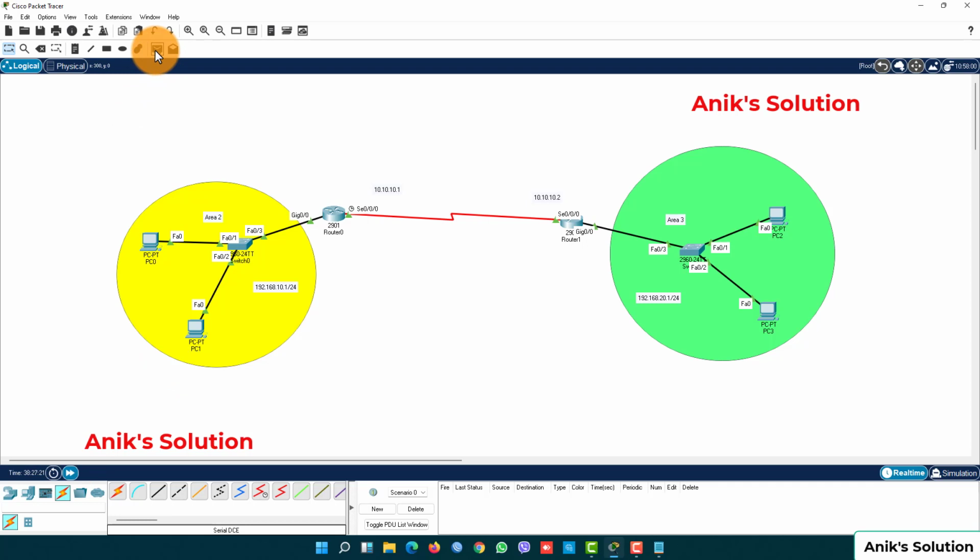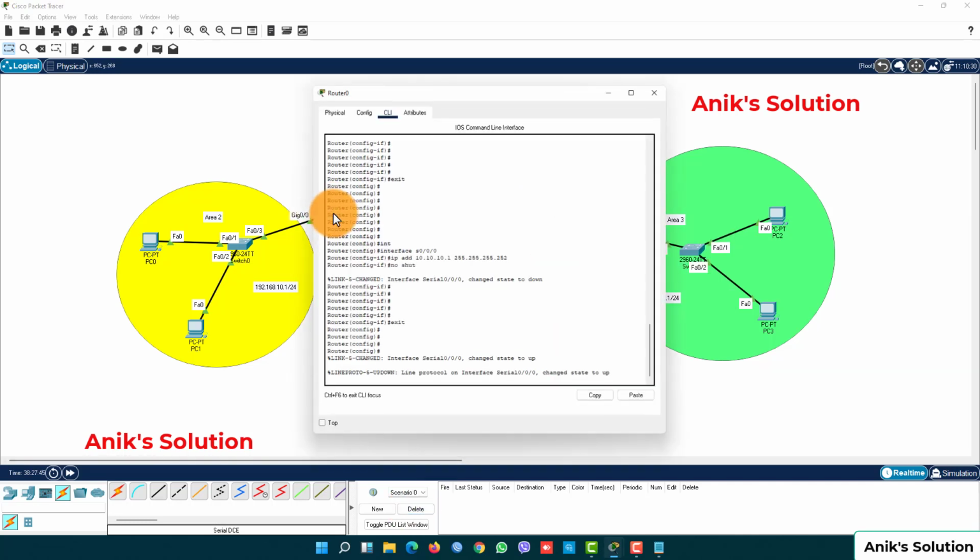Now we check whether packet transfer from one side to the other is possible or not. That is failed. Again we check. That also failed because we did not declare any route. Now we configure our BGP main part.